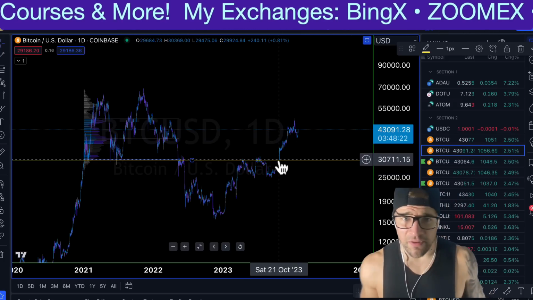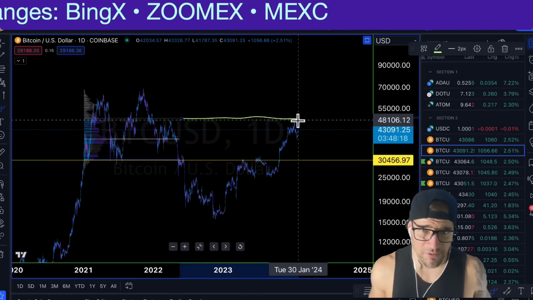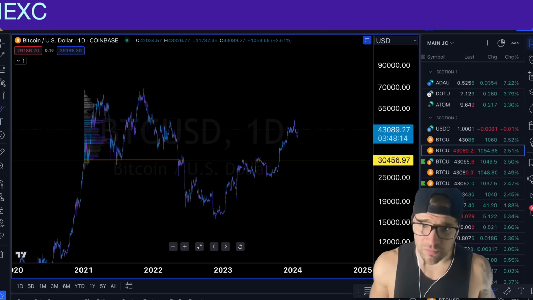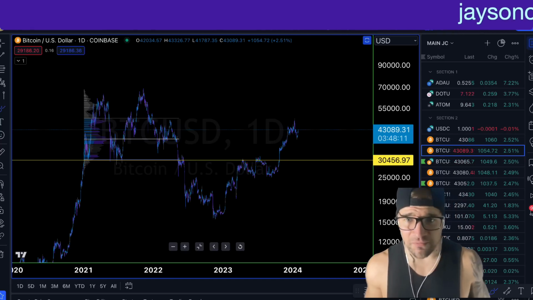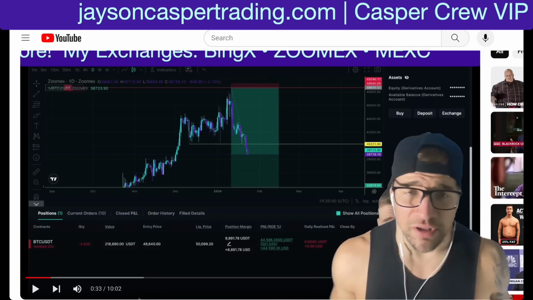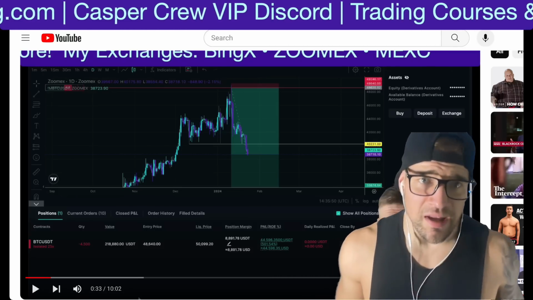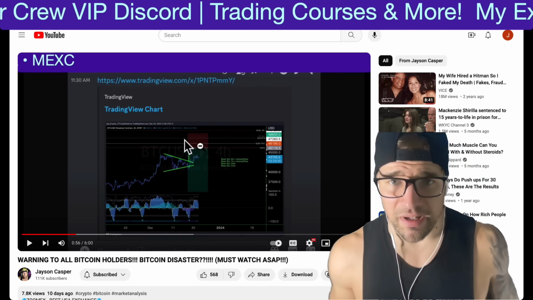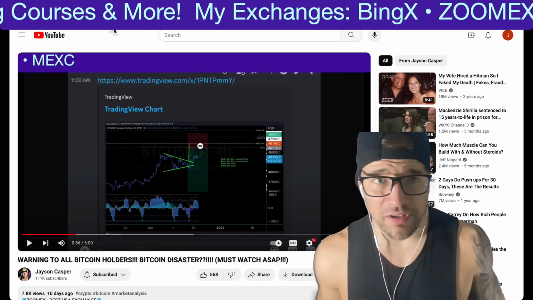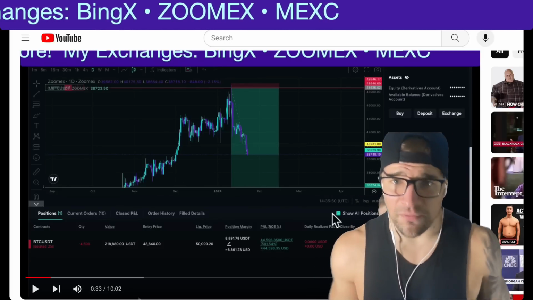Once we reclaimed the value area low, we got shot up right to the value area high of the range. So you can see that these levels are very, very well respected. In fact, this value area is where I took this short trade right from the top because we knew it was coming. In the Casper Crew VIP Discord, we gave this setup in advance, right? We gave it in the Discord because it was that value area high, and there were some other confluences. I actually took this trade live during the VIP New York Open live stream. So it's a very, very powerful tool.